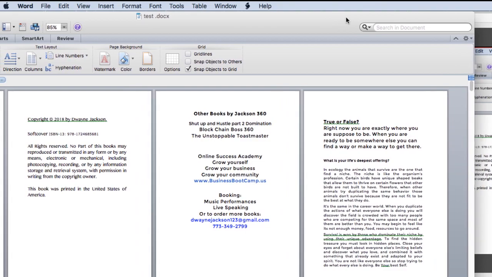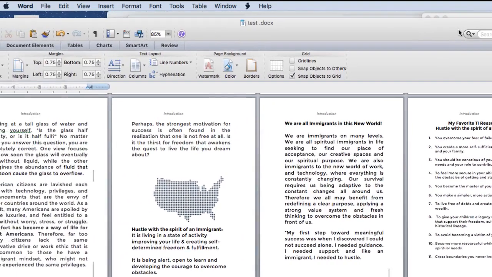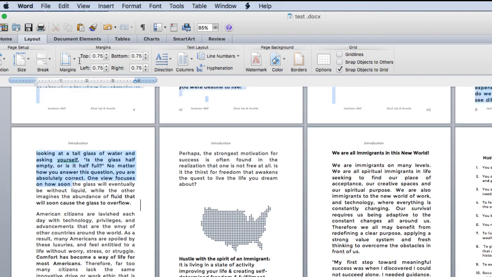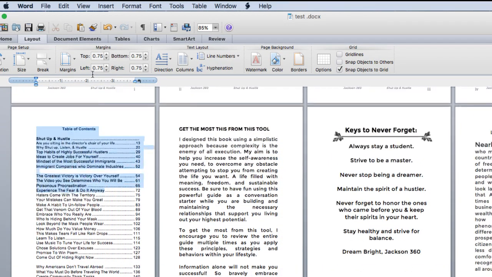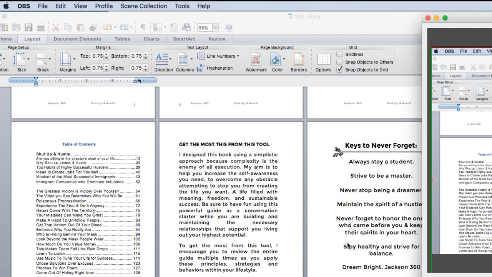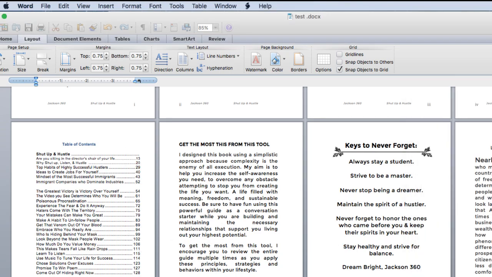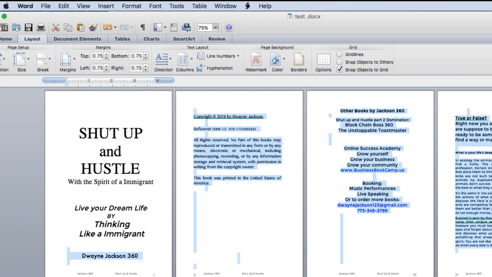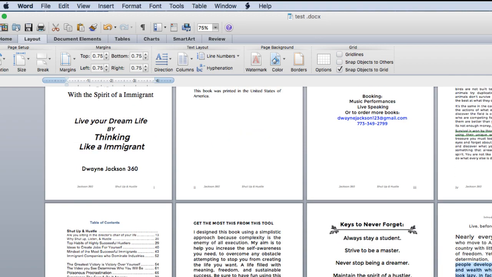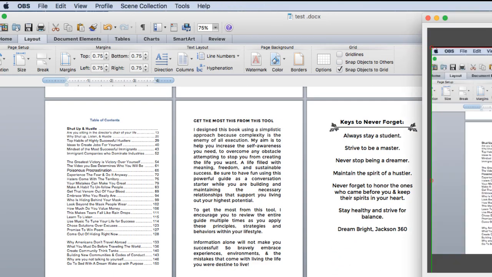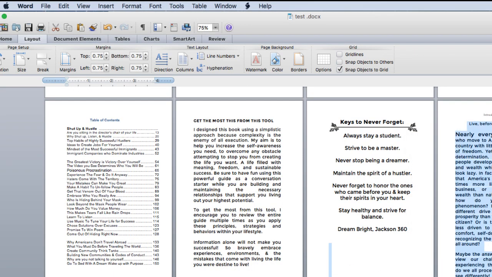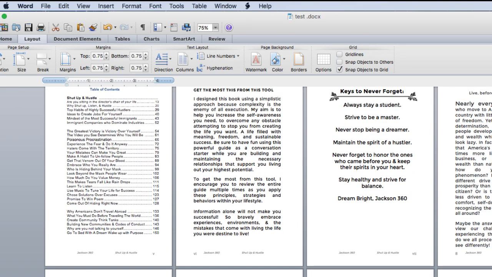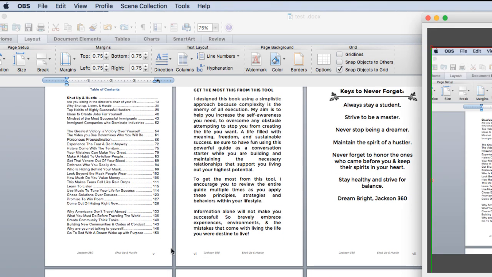And let me show you why you may want to have a blank page before you put your table of contents. Now, this is kind of important. All right. So what you'll notice here is my numbers. In fact, let me make this a little bit bigger for you to see. All right. I really want you to see this really good. So you'll notice my table of contents that's here.